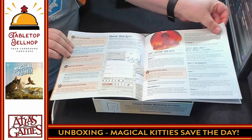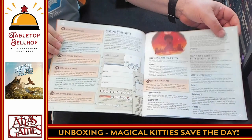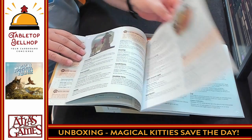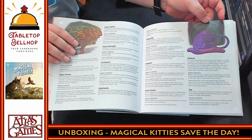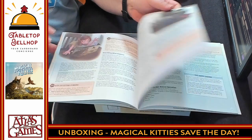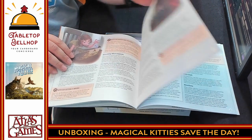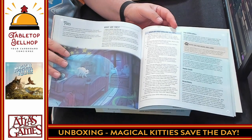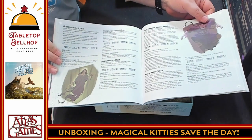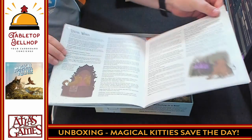Lots of text broken up by artwork. We're getting a little sneak peek at the character sheet here. It's a two-color layout with lots of nice full-color artwork. Looks like they did a good job of using different fonts and boldness to call out information. This is a block of text — it's supposed to be a beginner RPG, but there is a lot going on here. This is not a super rules-light three-page kitty RPG. We are looking at a full-featured role-playing game here, it looks like.